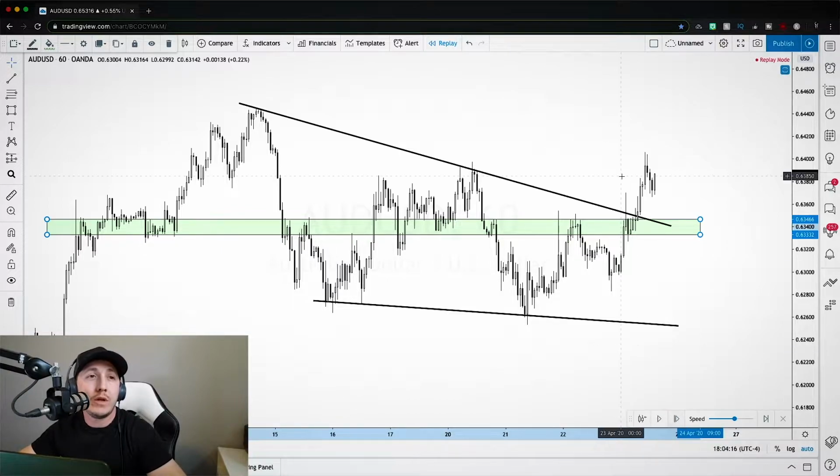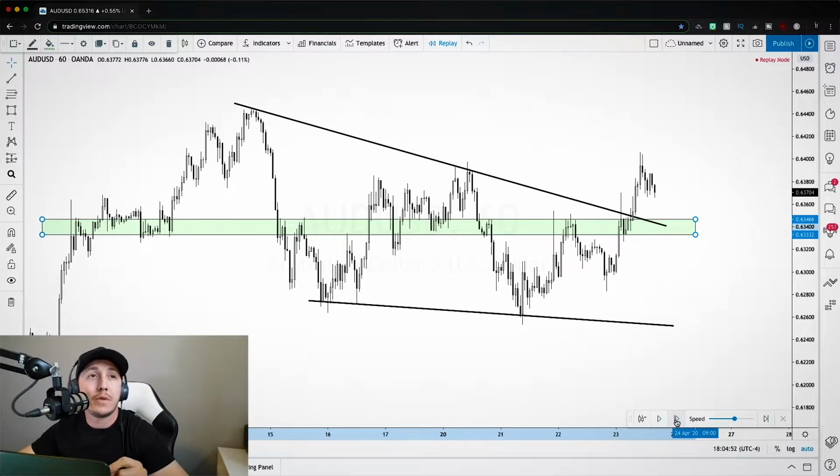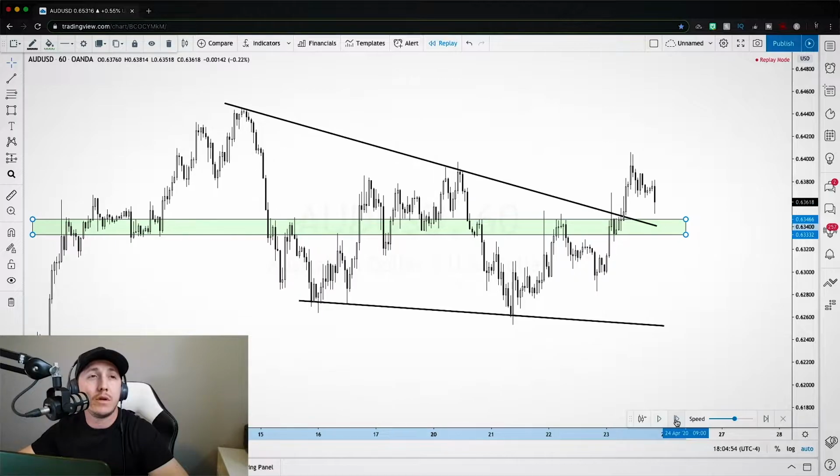All right, I just want to note quickly, if you did take this trade, let's say you took it off this candle, you would have got roughly 40, 50 pips off that trade. It's decent. But we are looking for larger trades off these patterns right here. All right. So just be patient. Let the trade come to you. Maximize your probability of being right on the trade and maximize the amount of pips you get too. All right. So let this play out.